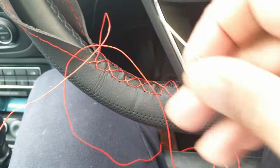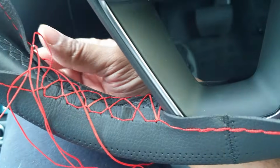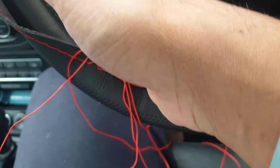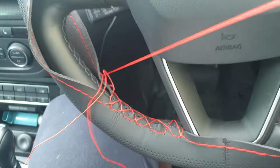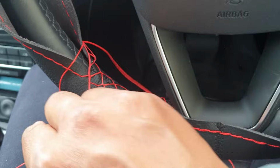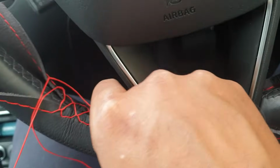PVC leather. Now I'm doing two at the same time. So underneath on the other side, I'll do this one. I'm going to go to the next one. So I have to do this one-handed here. And then just bring it back this way. And I just keep pulling it. Okay, hold on a second. Yeah, so you literally just pull.